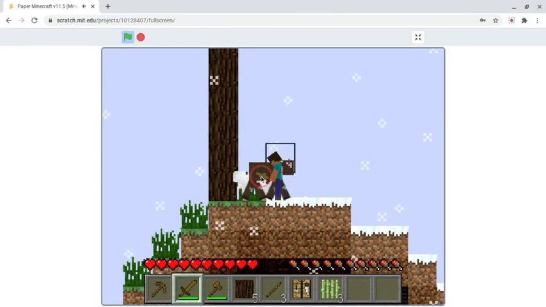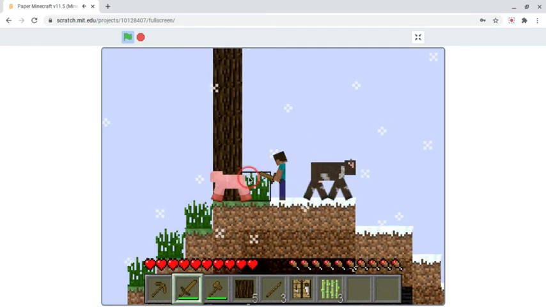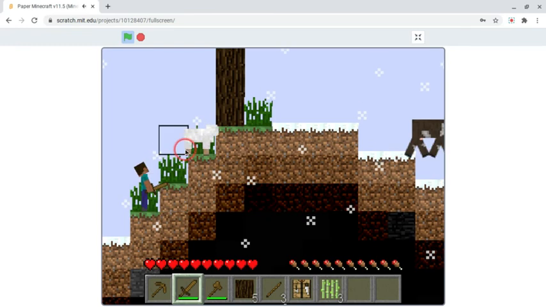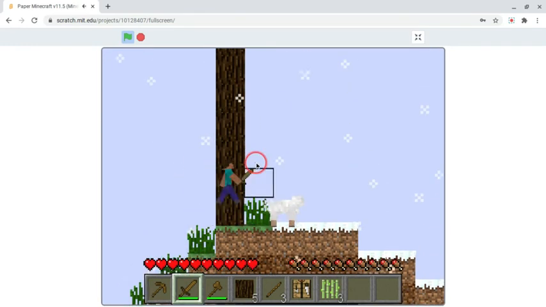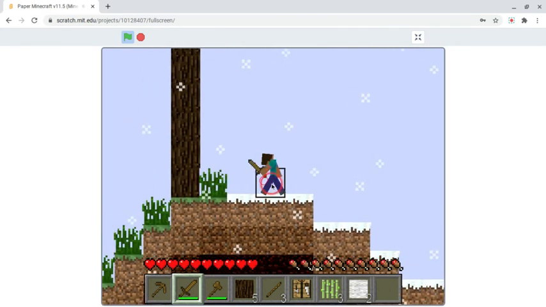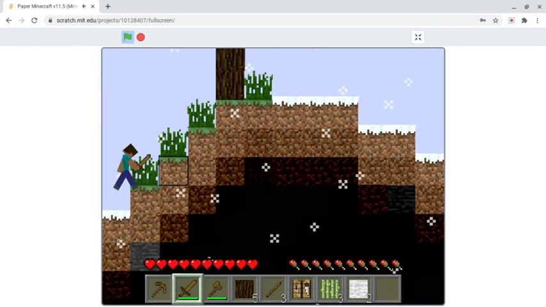Oh my gosh, a cow. Okay, we got the cow out the way, so now let's get the sheep. Oh, this is the part where it goes into the other chunk. Hopefully I can just kill the sheep though, because we need its wool. Okay, it's a little bit laggy, but that's fine. Okay, we have our two sheep wool.